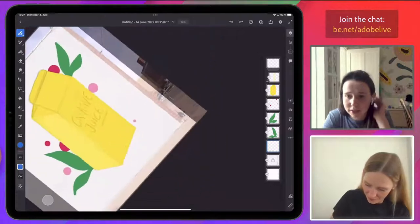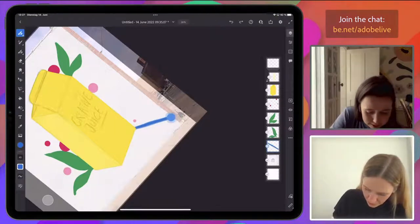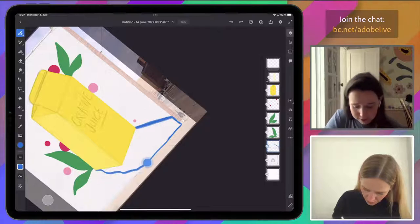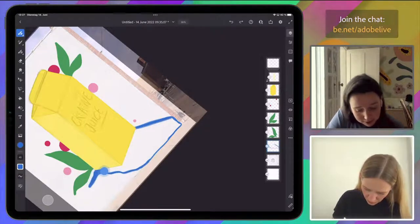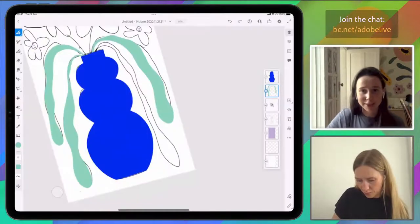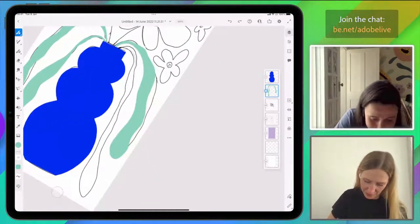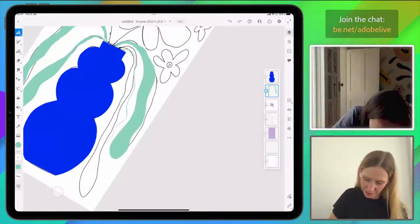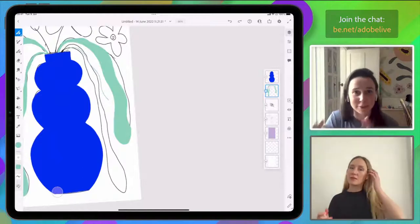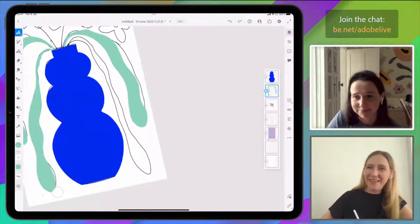Stuart said, do you look for any objects and colours on the site to help create something that fits in as well? I'd say you could definitely do. I guess it depends on the project. So for the first band one I did, it was to go along with a campaign and they had an earthy colour scheme. So I had to stick to that. But the other ones I've done have been more of a, here, get on with it. Figure it out, which has been the best thing. Or like, do whatever you want. So then I just use the colours that I like using. I think if you had the van stuff that I did, it fit with their brand. So that was kind of why I did the things that I did. Does that make sense? Yeah. It makes sense.